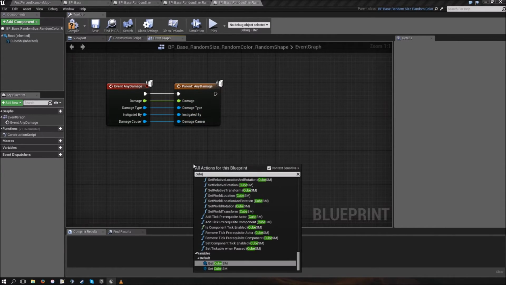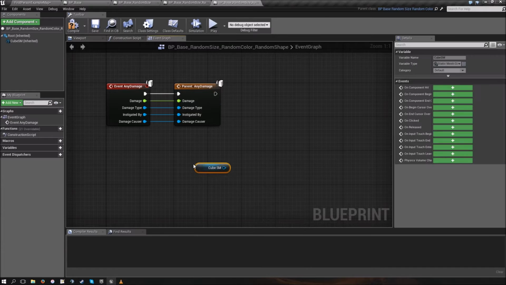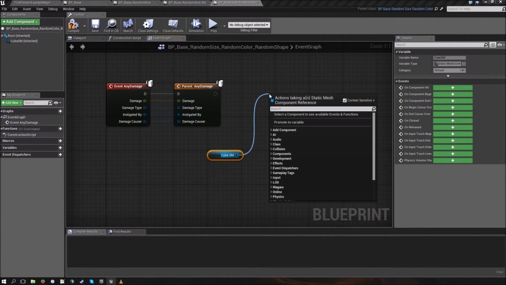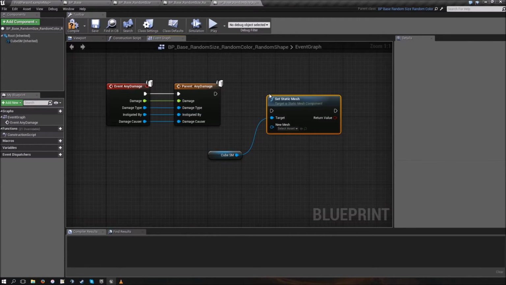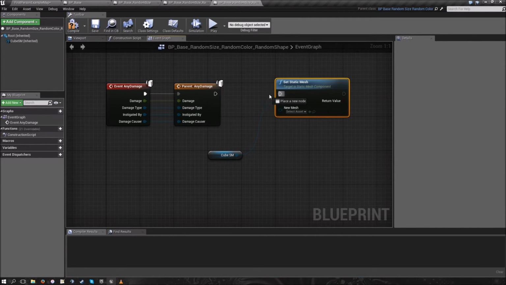Get our cube static mesh, and we can call the set static mesh node, and we want to give it a new static mesh.